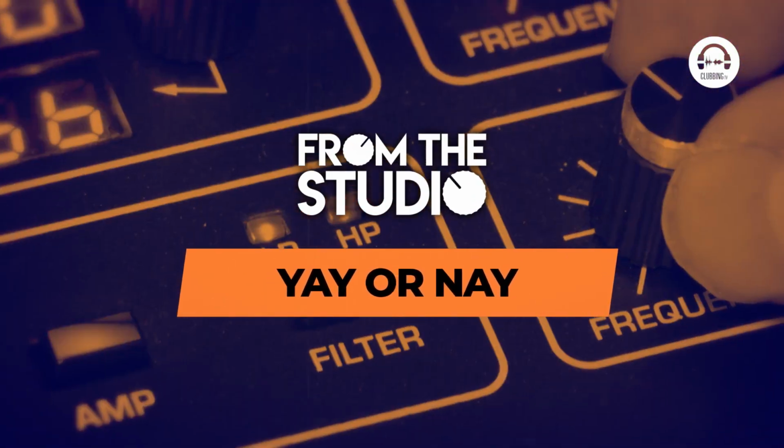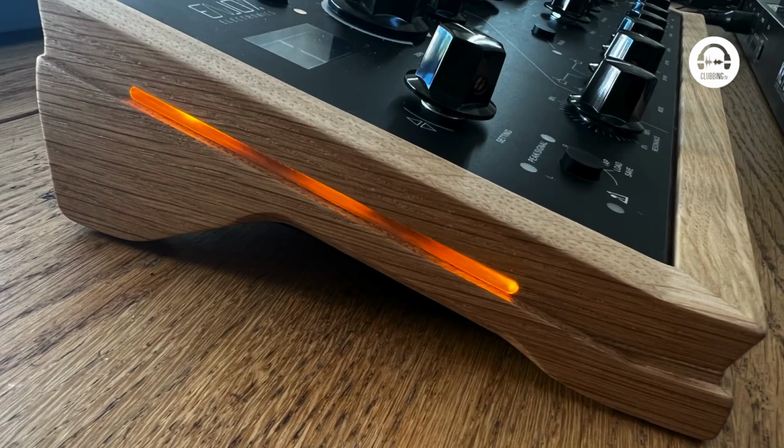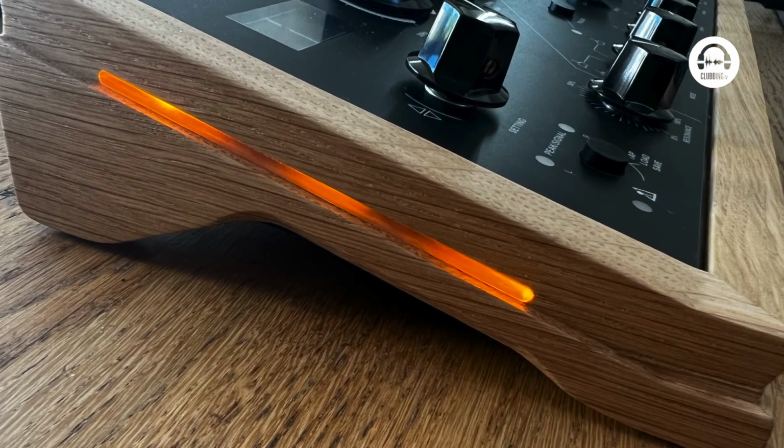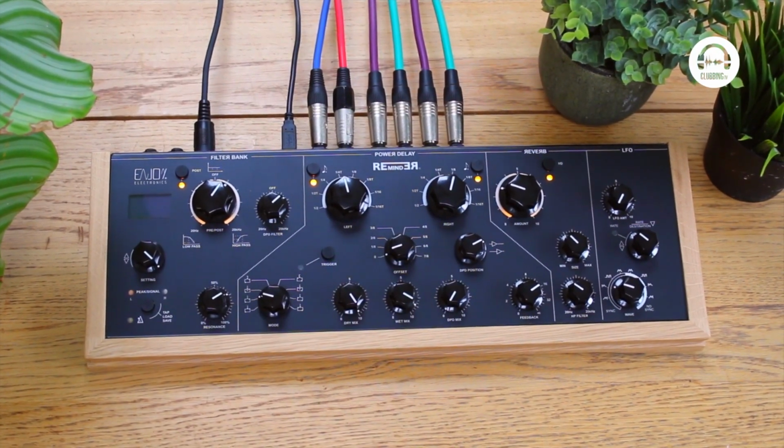So I think I've covered all the major bits here. What are my final thoughts? This is obviously a really nice hands-on performance effect unit. It's really well built, it feels really nice. It's got these nice glowing LEDs along the side, the wooden panel, it's got these really nice Bakelite style knobs, all put together really well.